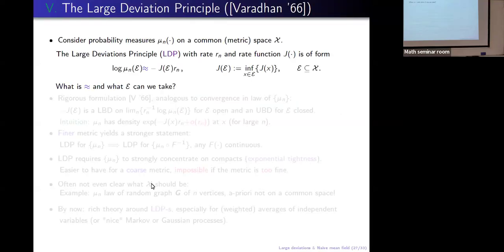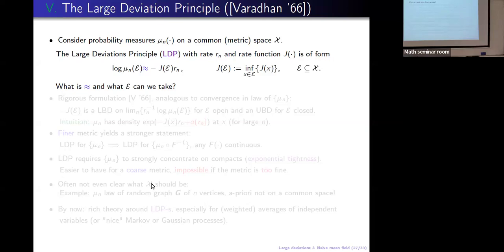So first I give you a short crash course on large deviations. What is large deviations? We consider a sequence of probability measures on a common probability space, say a metric space, but you can think about it as 0, 1, x. And the large deviation principle has two parameters, some function and some sequence Rn that goes to infinity typically. And it says that the log of the probability of a set should be like minus a constant times Rn. So this really represents an exponential decay of the probabilities in question.